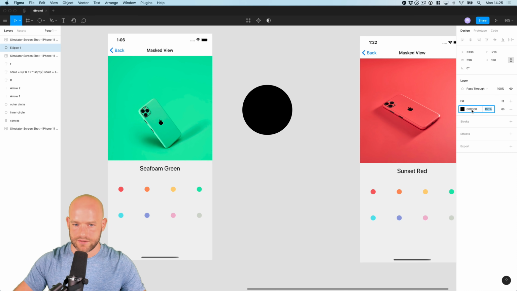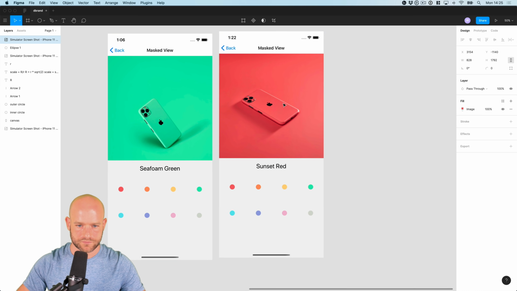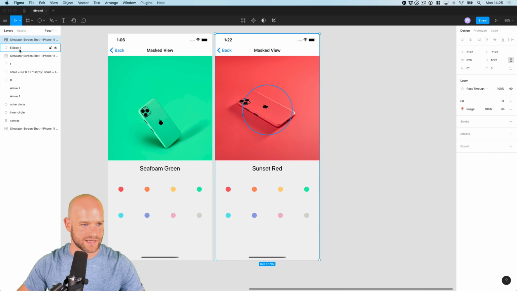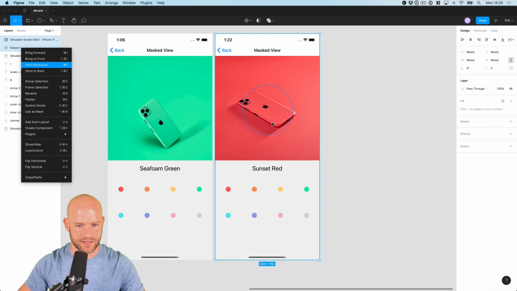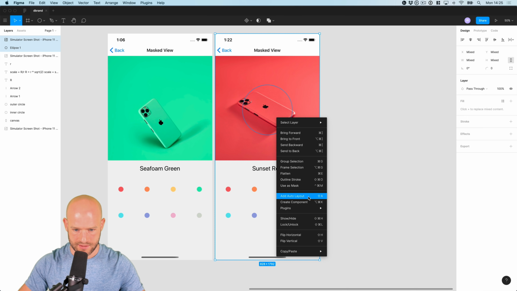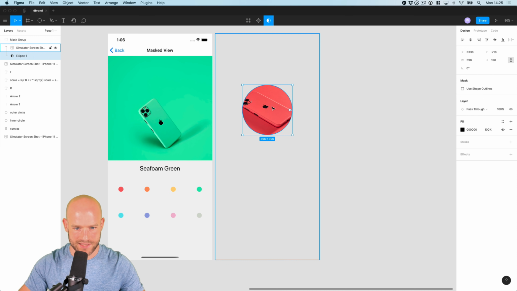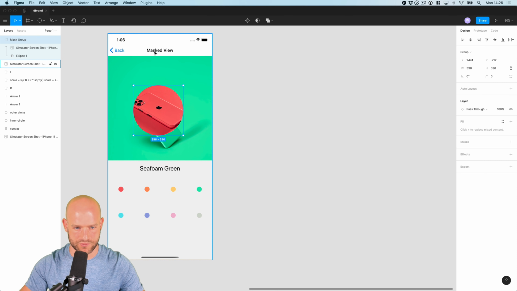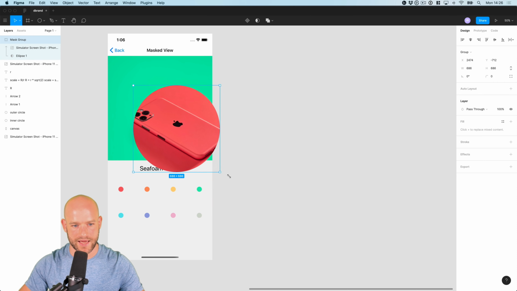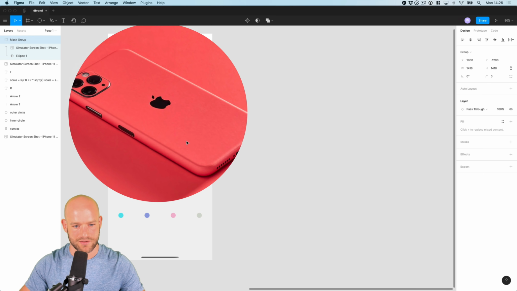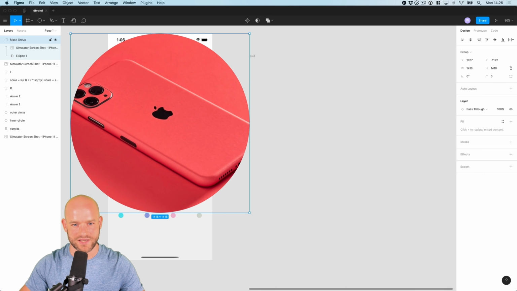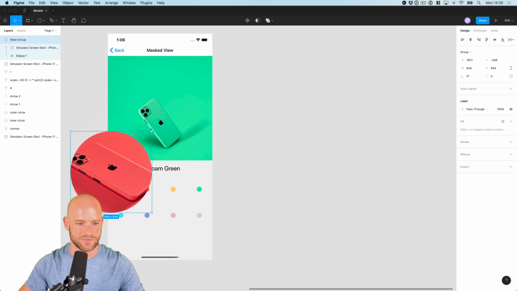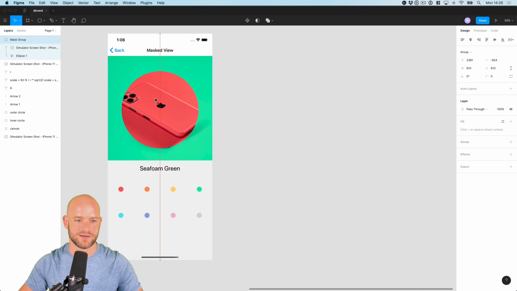And then if I select these two elements, I can say use as mask. So you see we have a mask here. I can move the mask group. So the two elements are overlaid on top of each other, and we're going to animate to the scale we need to animate to. So this is how a mask element works in React Native.